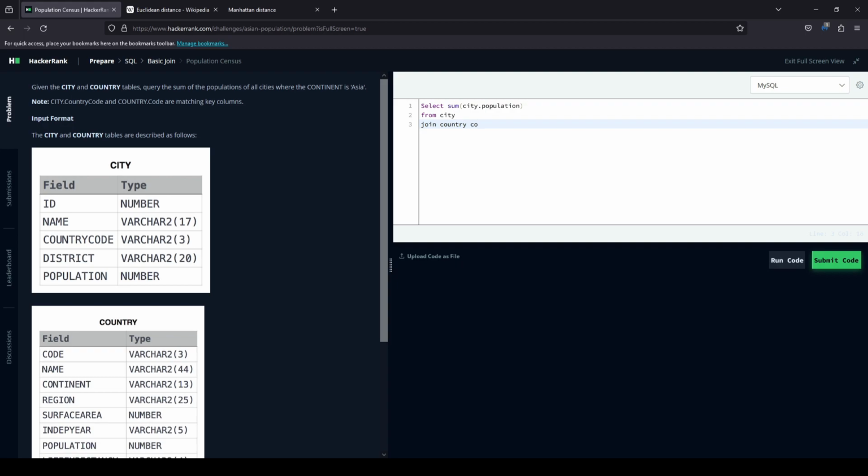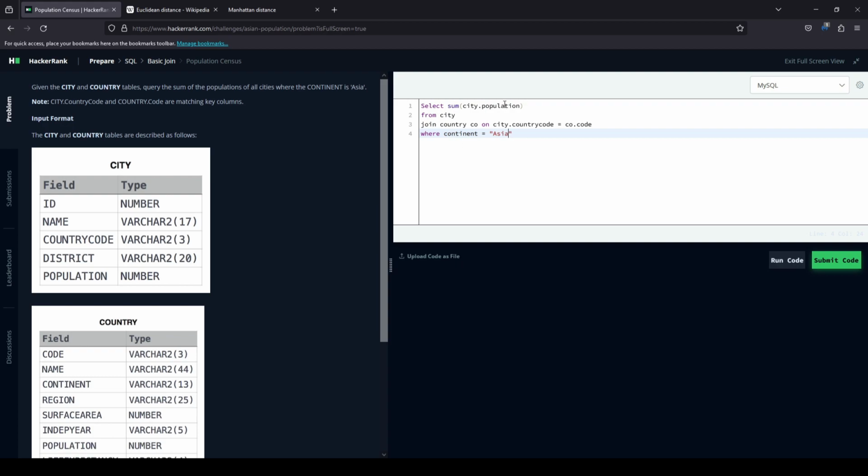Join the country as CO on city.country code equal CO.code where continent is equal to Asia.